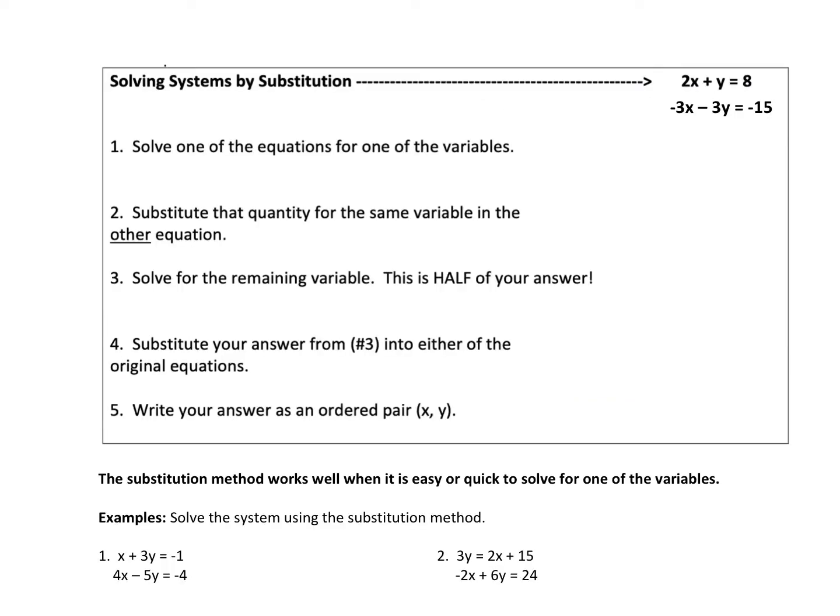We will do systems with lots of different equations in this class, but we'll start with just linear. So actually, we're going to write this one. Oh, cool. There is one. I missed that. Do you see there's space on the right side there? So we're going to solve this one. Solve one of the equations for one of the variables.